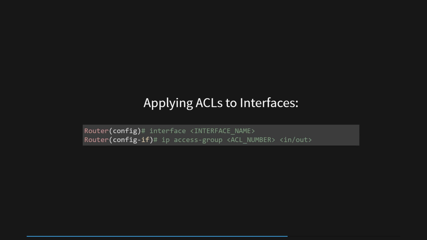When you implement ACLs to control and filter network traffic, it is possible to encounter issues where unintended traffic is being blocked or allowed. The show access-lists command allows you to inspect the ACL configurations and view the hit counts for each rule, helping you identify and resolve any problems.